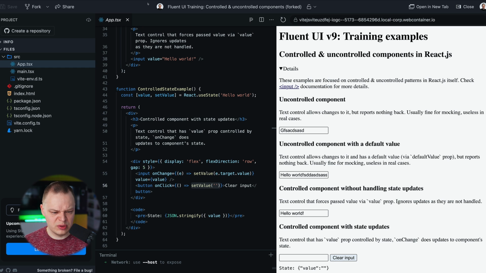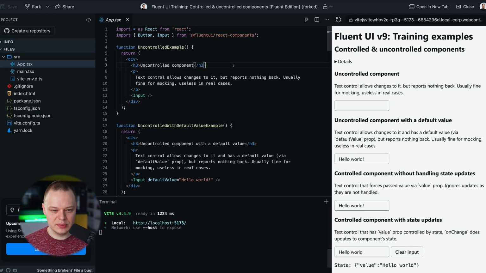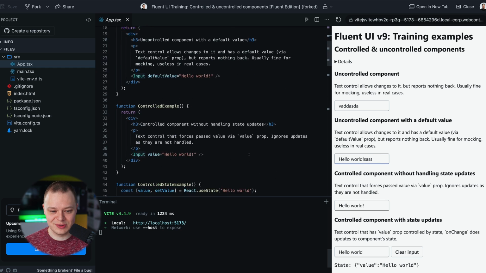So again, that's awesome. It's how primitives are working in React, how this gets translated to Fluent UI V9 components. Once you look at this example, you can notice that probably there is nothing different. All cases are the same, but there is one difference. Input now comes from Fluent UI React V9 components. So, for example, if I use uncontrolled case and I just input something there, it works. The same is true for uncontrolled component with a default value. Again, we have hello world there, I'm trying to input something and it works.